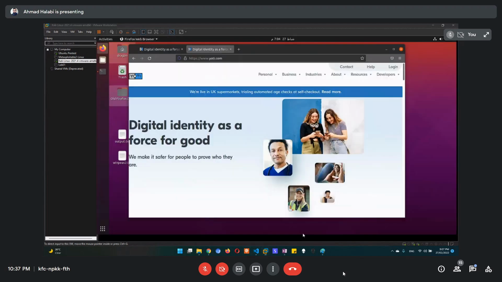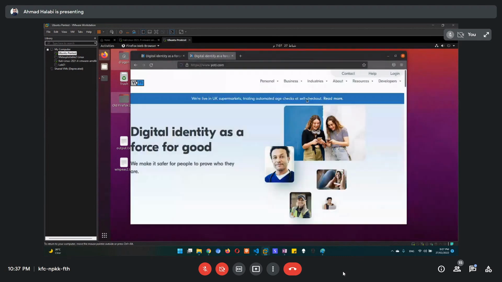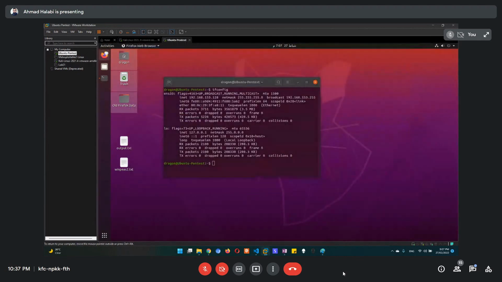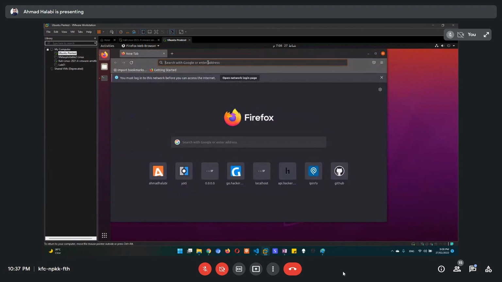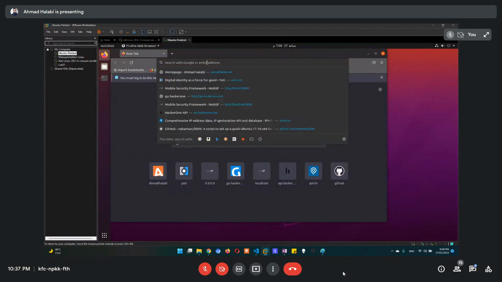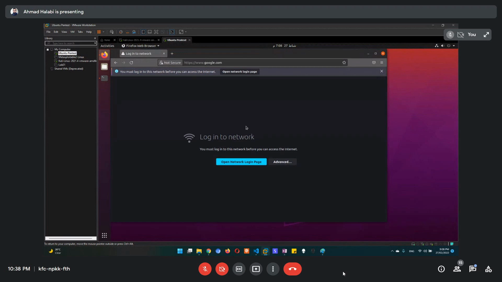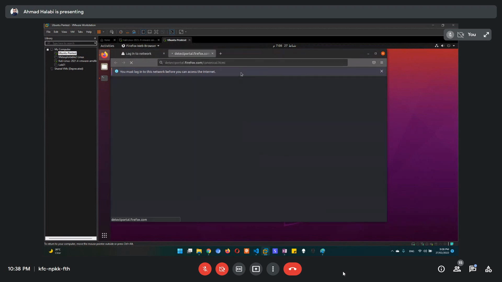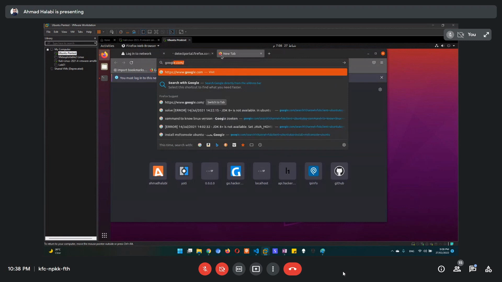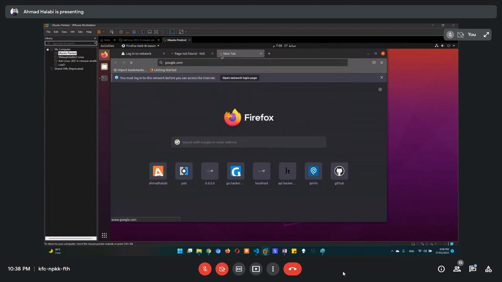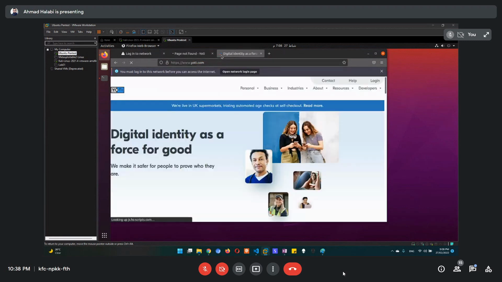So let's target the victim. Suppose the victim is in the shop, and we're intercepting the traffic. If we try to browse google.com, it redirected us to yoti.com.